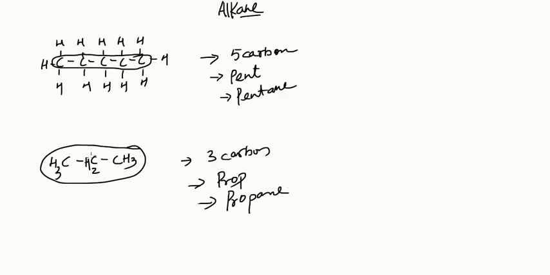In the same way, whenever you see any alkane which is in a straight chain, you will be considering the number of carbon atoms, then the name for that respective carbon count, and then just putting ane. Now we would be seeing the next part. Now we would be learning how to name a branched alkane.